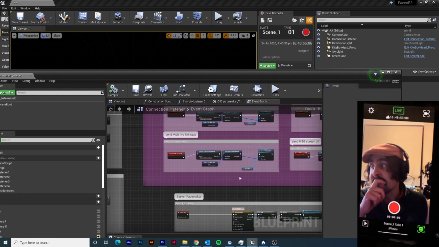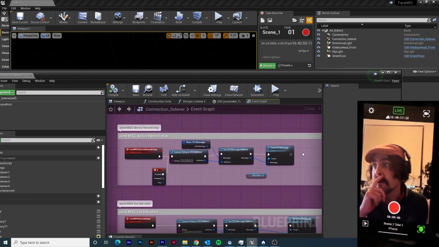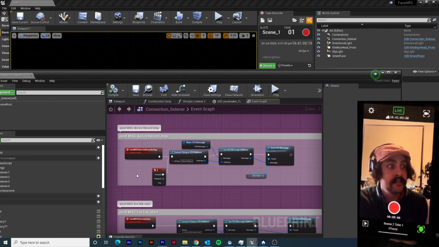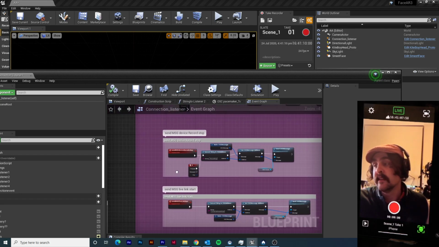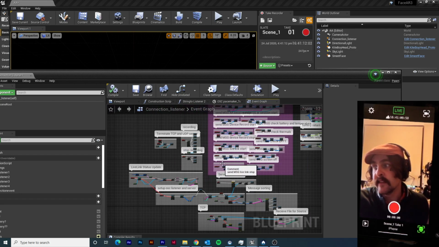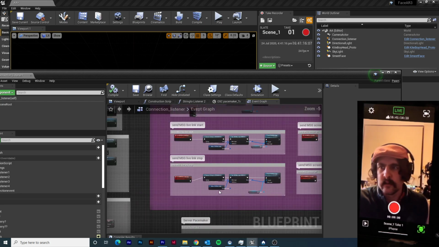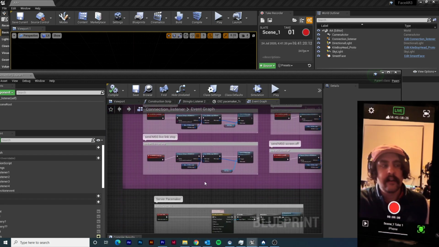Great. I found that because it was all getting a bit samey making these, I was going to collapse them into a function. Technically, these are functions. I don't know why, but it doesn't work when you make it into a function. They've got to all be in this one big event graph. Maybe it's a memory thing. If anyone knows why it isn't working for me, please holler. So that's great. They all work.